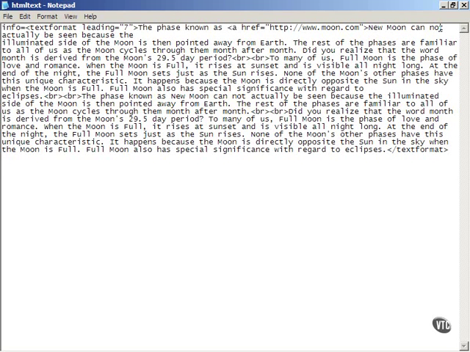Then I'm going to go after the word moon, type a less than sign, forward slash, lowercase a, greater than sign. What this is saying is the link to the file or URL moon.com. When you roll over this text, new moon, it's defined in between the opening and closing tags. And here's the closing tag right here, forward slash a. Roll over new moon, it will link to moon.com.